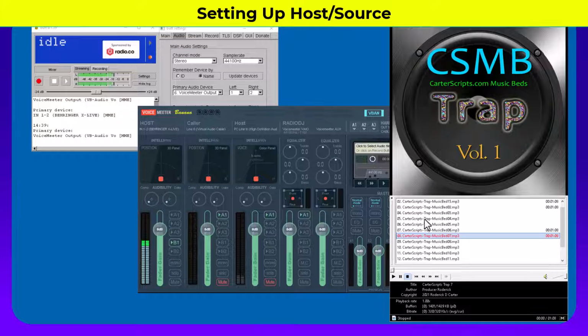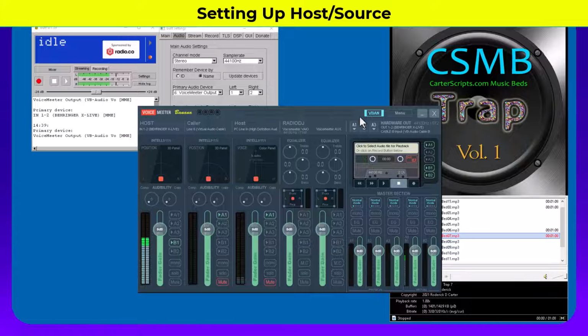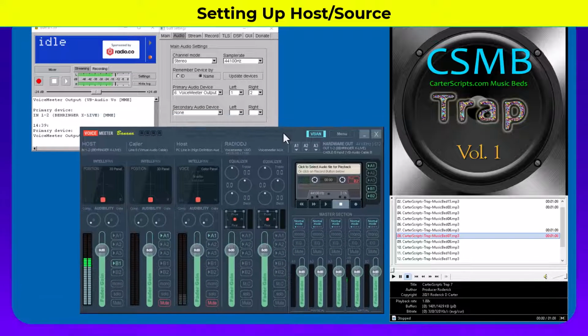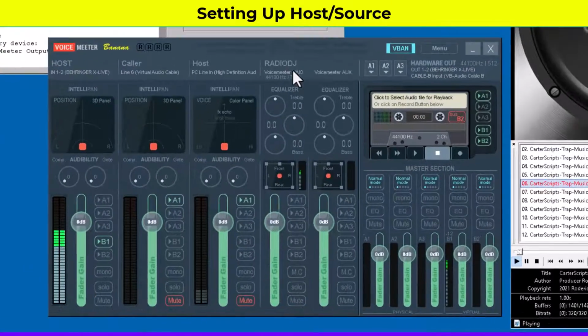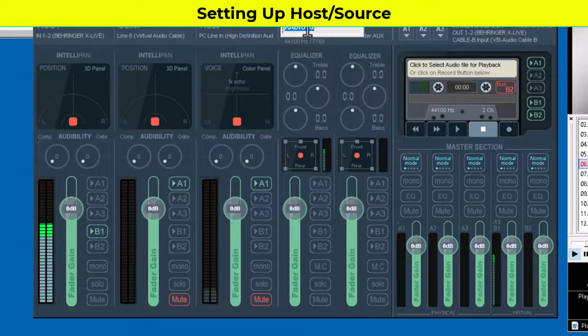So now anything I play on the computer, or anything I play like YouTube videos, free conference call, can be routed in here. But Facebook Live, anything in the browser, if I play something, it's now going to show up here. And I'm going to name this PC. Basically, it means all the audio is coming from the PC. So even though we can't hear anything, we see it jumping on the meters here.